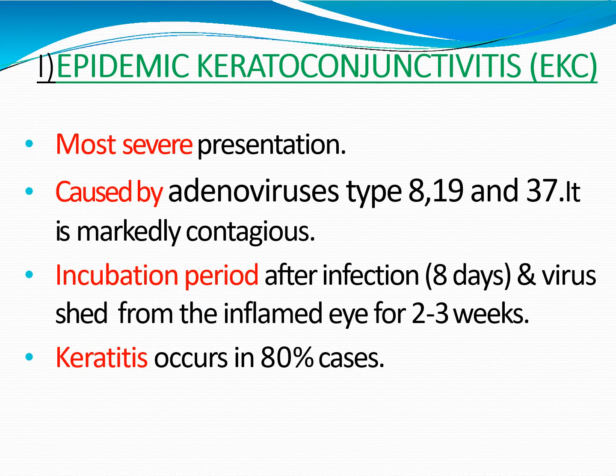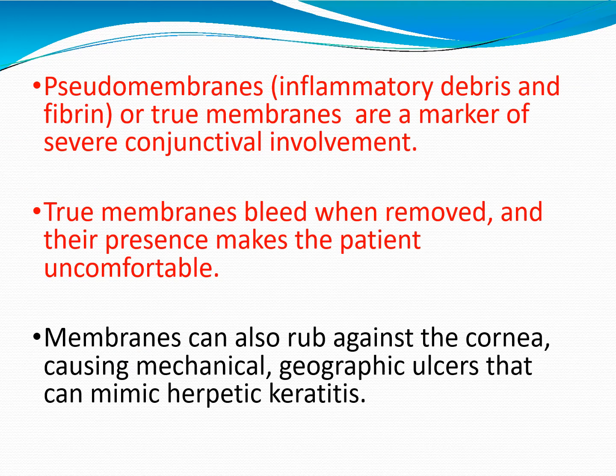So we'll discuss the most common entity, that is the epidemic keratoconjunctivitis. It is also the most severe presentation. We should remember that it is caused by adenoviruses type 8, 19, and 37, and it is markedly contagious. The incubation period is about 8 days, and the virus is shed from the inflamed eye for about 2 to 3 weeks. Keratitis occurs in about 80% cases.